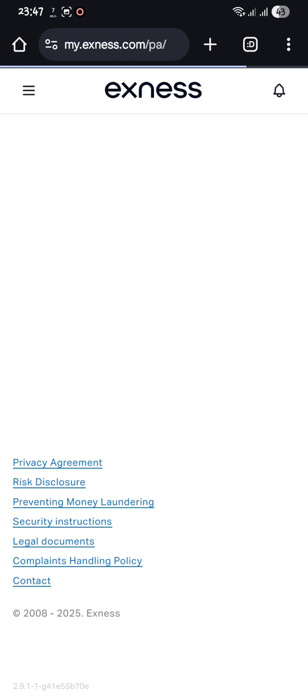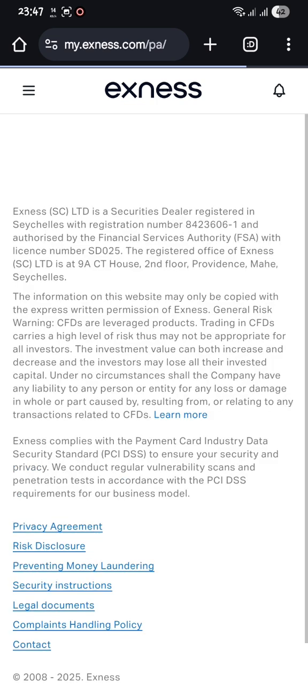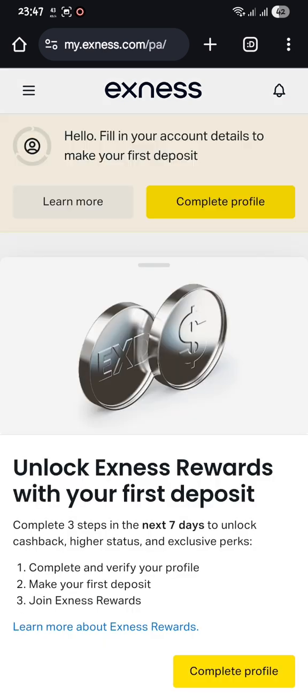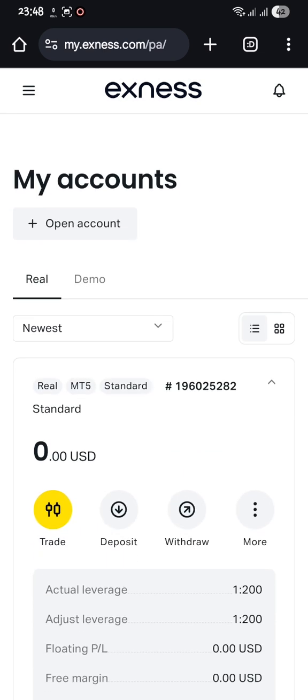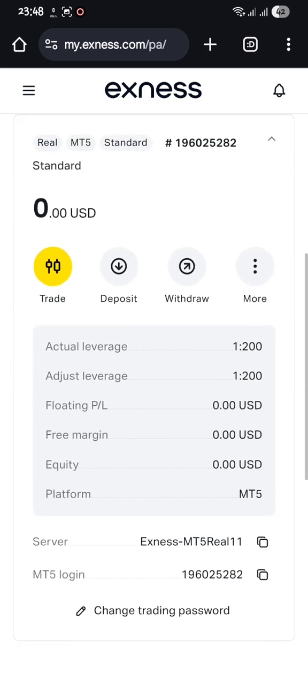So you can also view your demo accounts, your balances, even your real account there, and you can add and remove any account that you need there. So as you can see here, this prompts me to complete my profile. I can just proceed or just close that, and then here we have an account that is already set.